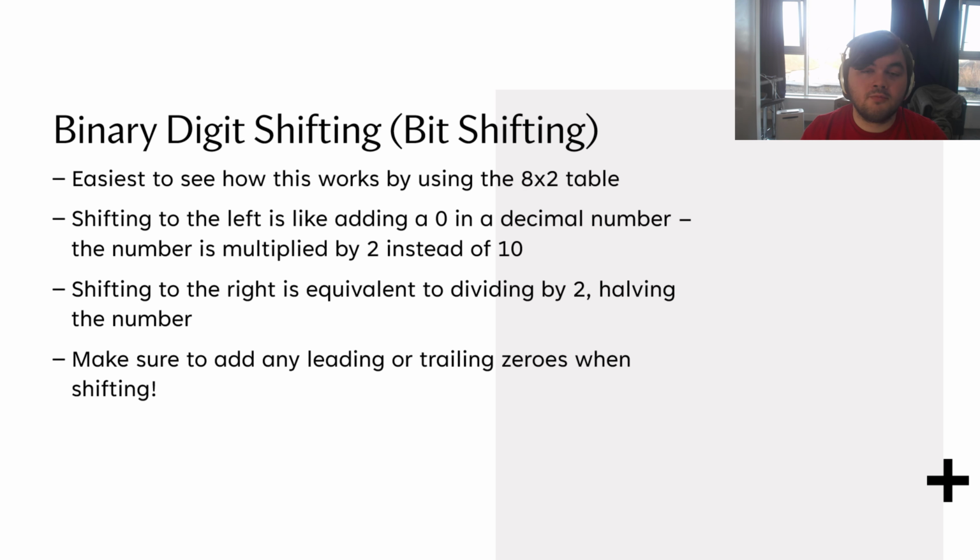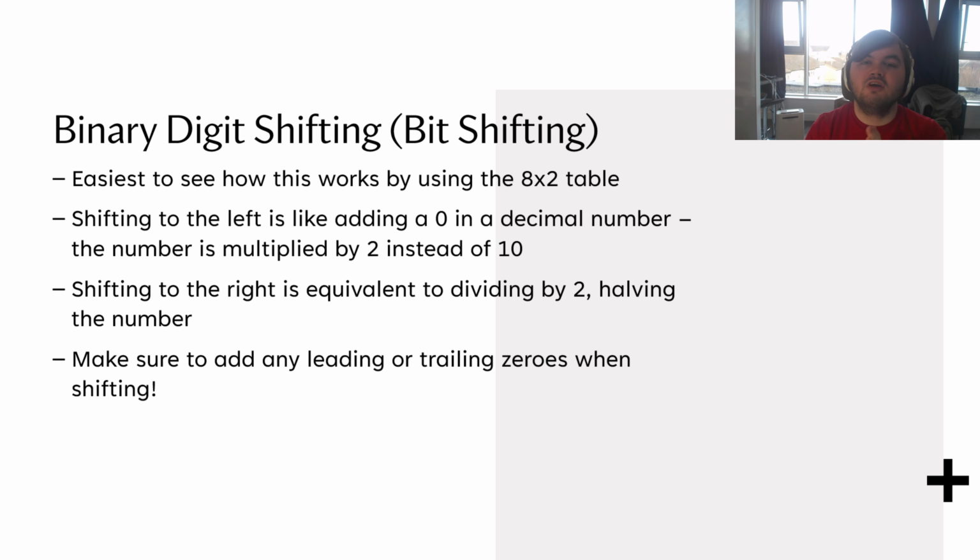Now, an interesting property with this is that if you have an 8-bit number and you shift it to the left, you will cut off any digits that go beyond the 8 bits. Likewise, if you shift a number to the right, you'll cut off the numbers from the right. So if you wanted to divide 13 by 2, you would end up with 6 and not 6.5. It is worth noting that in your A-levels, if you take A-level computer science, there are fractional representations of numbers.